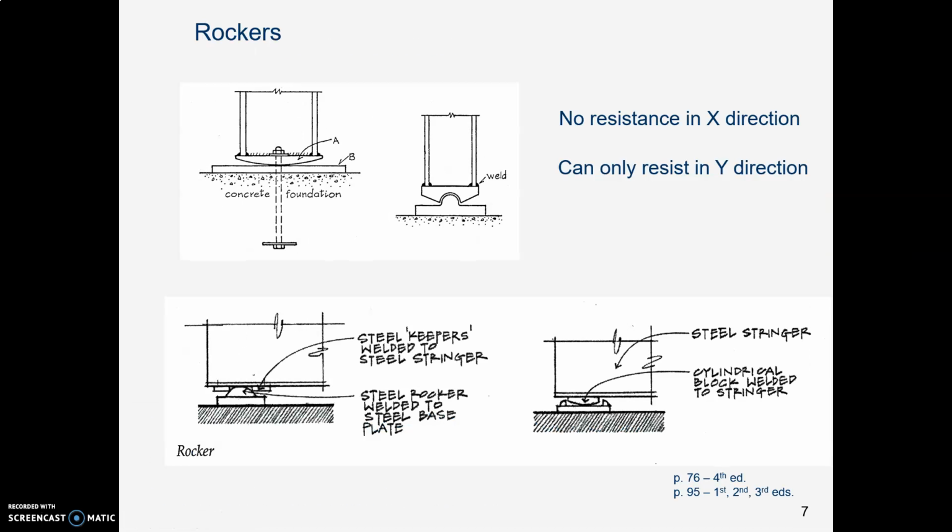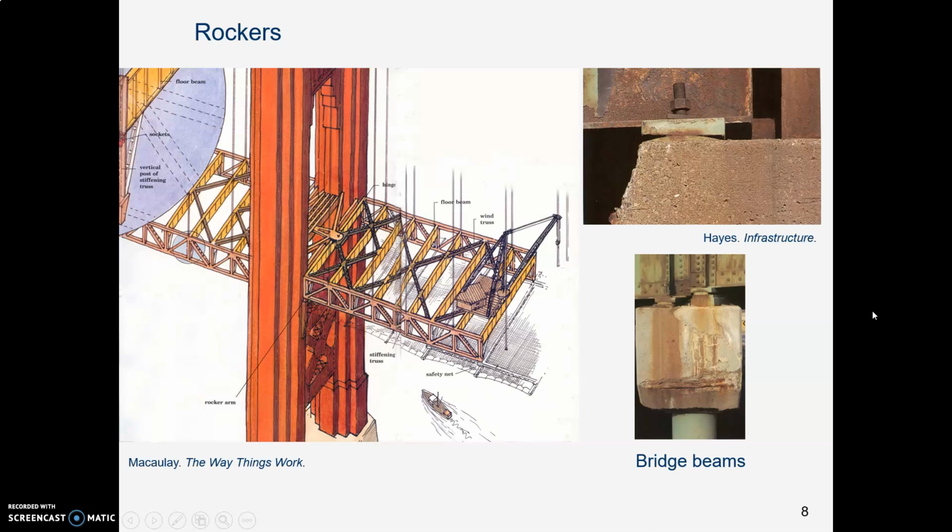Well, in some buildings and bridges, you see this in the form of a rocker, where we say it can move side to side in the X direction. Yeah, I know it can't move very far, but it can move some. So there's only a reaction in the Y direction. And you'll see these rockers under bridges frequently. Here are some pictures of them.